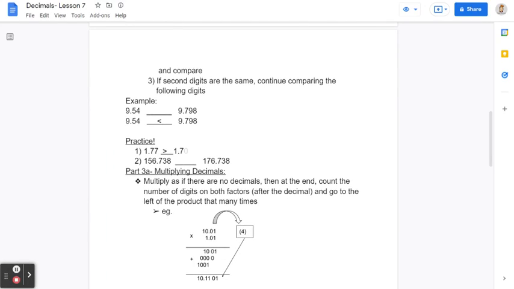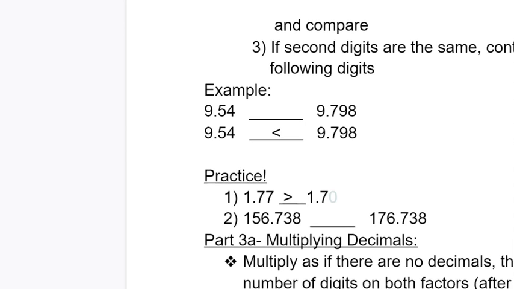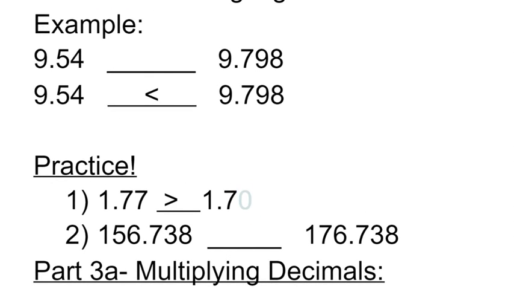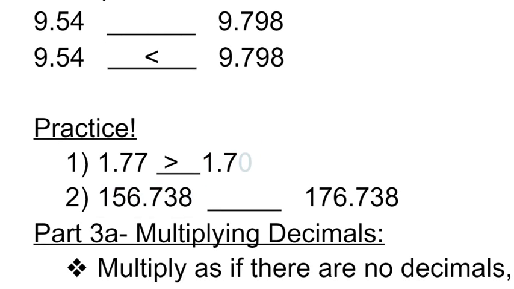And here's some practice. It's not a lot of questions, but I've done the first one for you. So $1.77 or 1 and 77 hundredths is going to be greater than 1 and 7 tenths or $1.70. Remember, there's an invisible zero there. So if that helps, you can always include it. But even if it's 1.7, just know there's going to be an invisible zero. So it's like 1 and 7 tenths or 1 and 70 hundredths. It's the exact same thing, doesn't matter. And why don't you try this one for yourself?